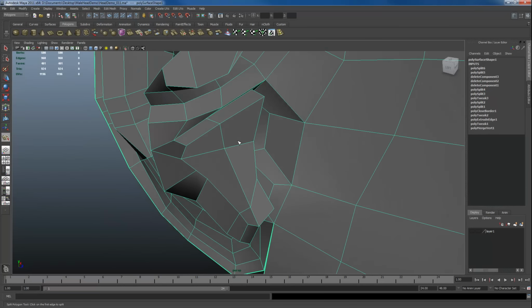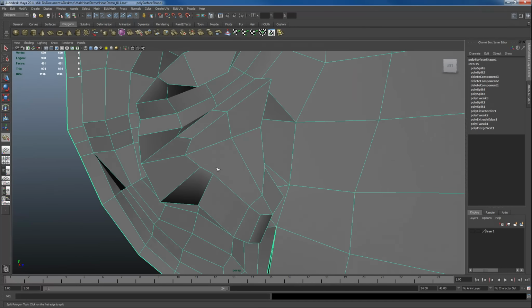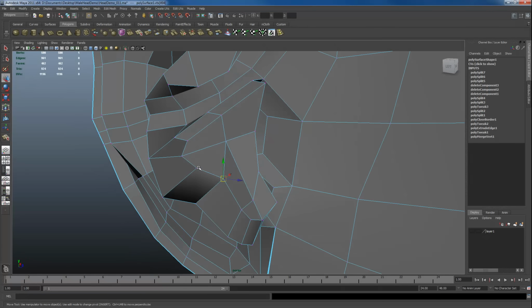The reason for this is because I'd rather have this piece separate. Not too worried about this type of quad right here. The whole point is I wanted this to be separate.